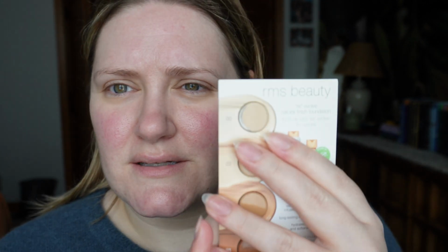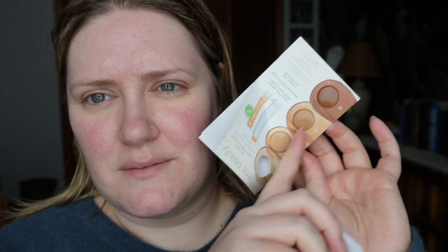I'm very excited because I think this 00 shade will work enough for today. And if it doesn't, I'm just working from home and I dare someone on a video call to tell me my foundation's too dark. Like, what a weird thing. And then I do have friends that can use some of these darker shades, so I'll put that off to the side. Okay, it's looking a little dark.